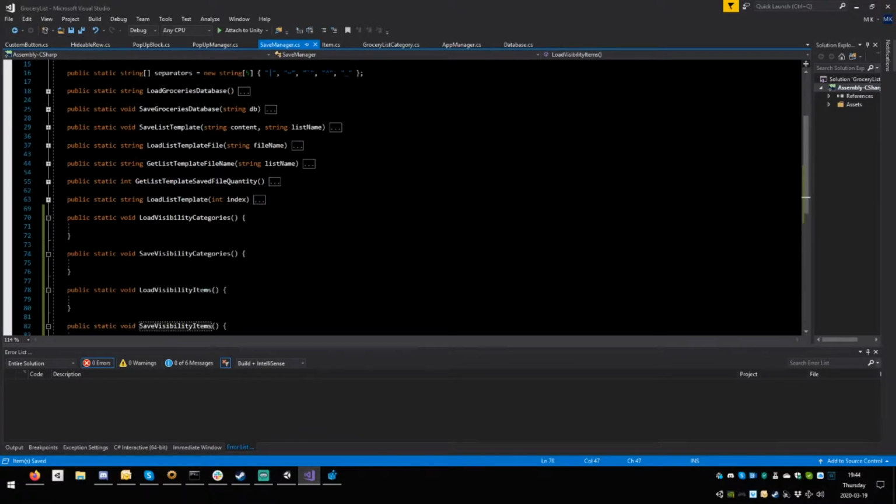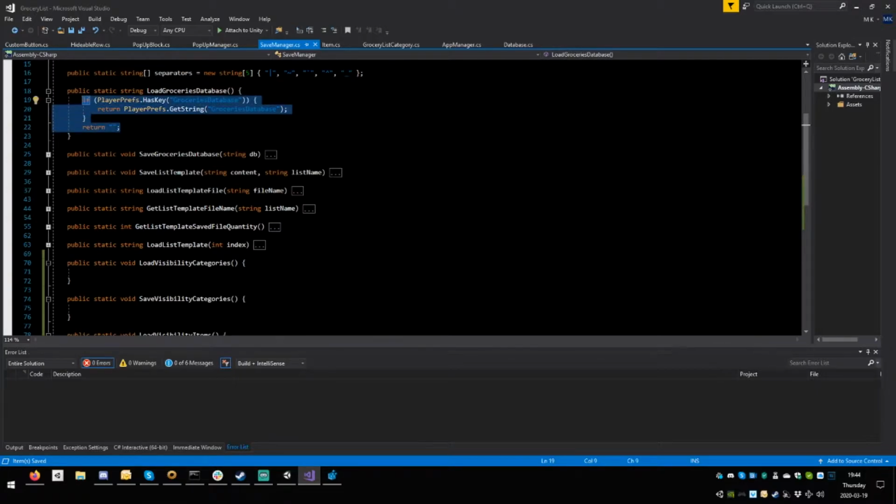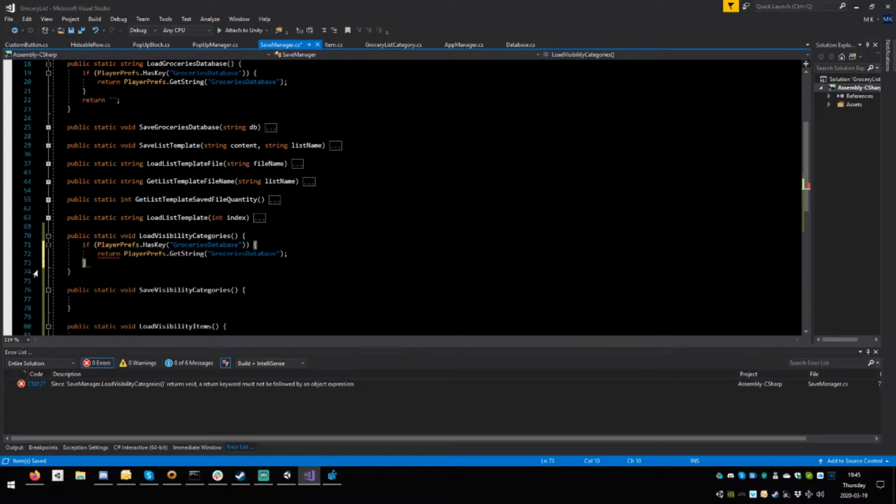Perfect. So when we load these, we're going to do this. So copy all of this. Paste it here. And save, and here you're going to say has key, no, has key is already there. Category visibility. All capitals? Like that. Yeah, that's fine.